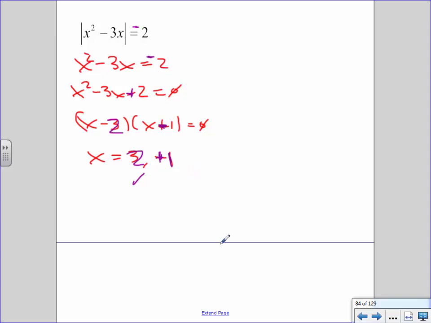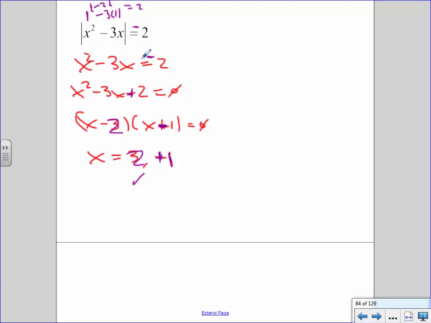Okay, now I'm going to try it one more time here. 1 squared would give you 1. Minus 3 times 1 would give you minus 2. Here's where I finally got an extraneous answer. When you absolute value that minus 2, it would actually give you regular 2. But I want it to equal minus 2 now. Can you guys see how you can get an extraneous answer? There could be an error in these ones here.